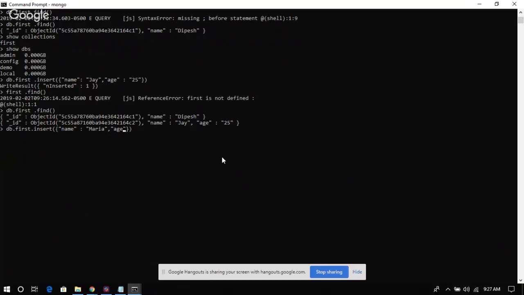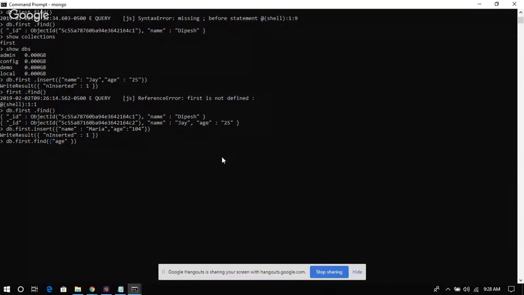So that finds everything. What if I only want to find one of them that has a pattern match? So I want db.first.find, with an age value of 25. I want to find this value.